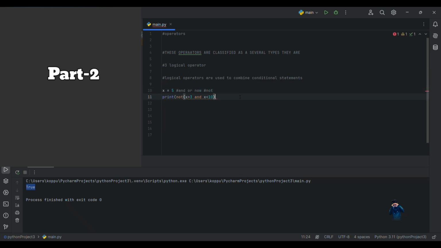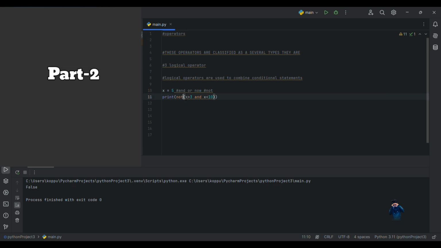What do we get in the end of this? Let me see. So we got false. Why? Because here we are putting one keyword, which is not. It is not true, guys. So x is equal to 5, and printing using the not keyword, x greater than 3 and x less than 10.